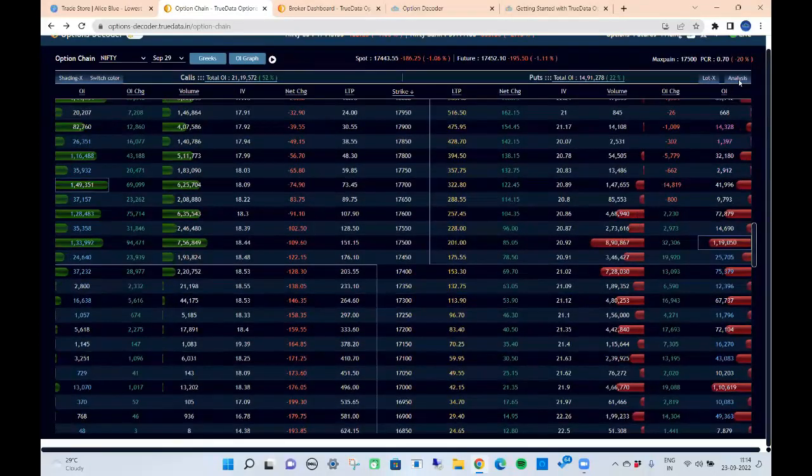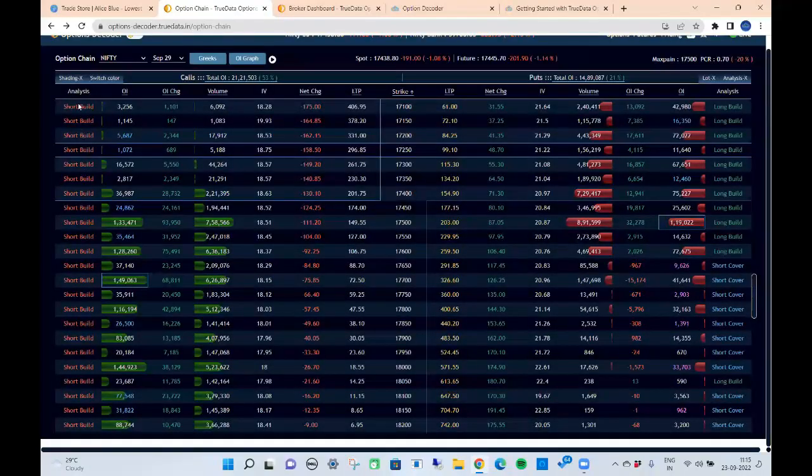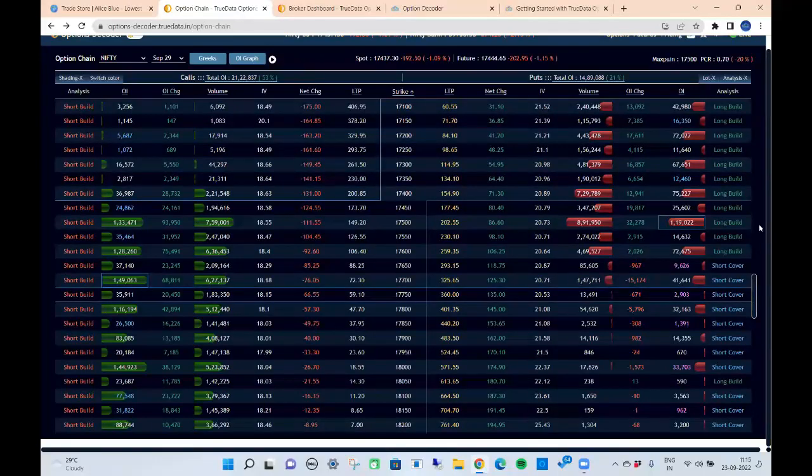Similarly, we have the analysis window here. You can calculate the analysis based on today's open price or the previous close. Some people prefer to do the analysis based on today's open because they want to do intraday trading, but some people would like to do it from the previous close. So let us do it from the previous close first, and you can see the calculations made in the analysis for short build up, long build up, short cover.